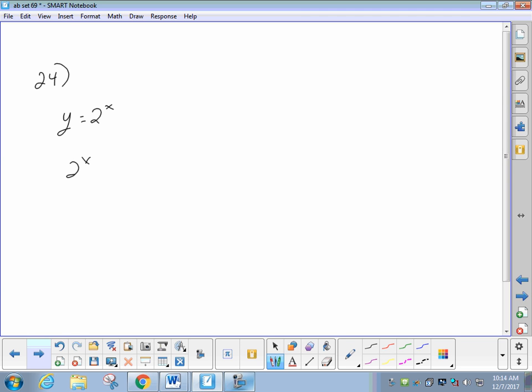So they want 2 to the x as e to the question mark. Forget the y, for example, and translate it to that. e to 2x is e to something else. How would you solve that for the question mark? Yeah, we could take the natural log of both sides. Natural log of 2 to the x equals natural log of e to the question mark, which tells you the question mark is natural log of 2 to the x.